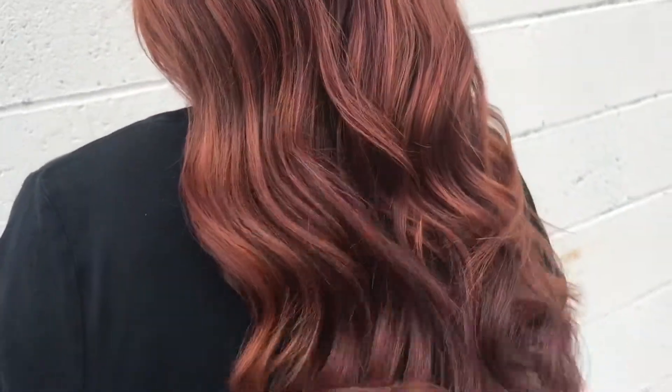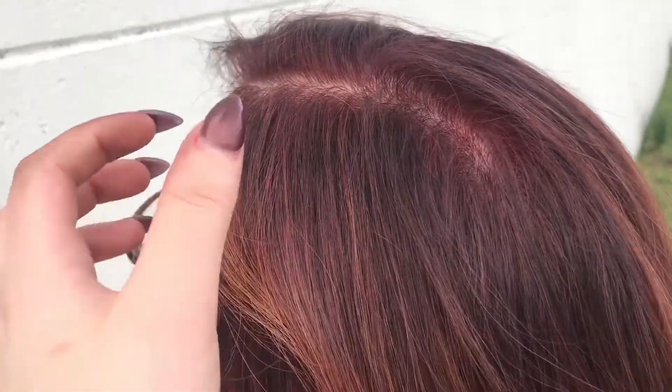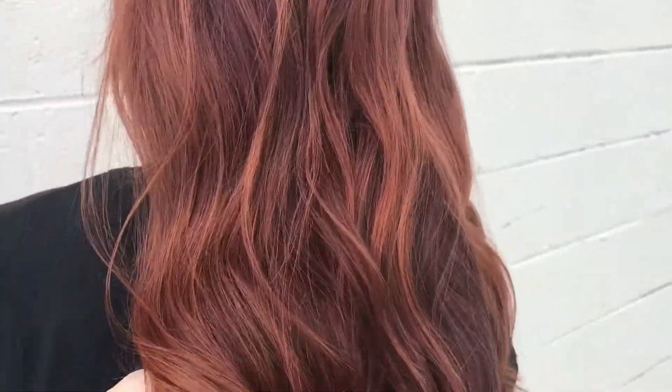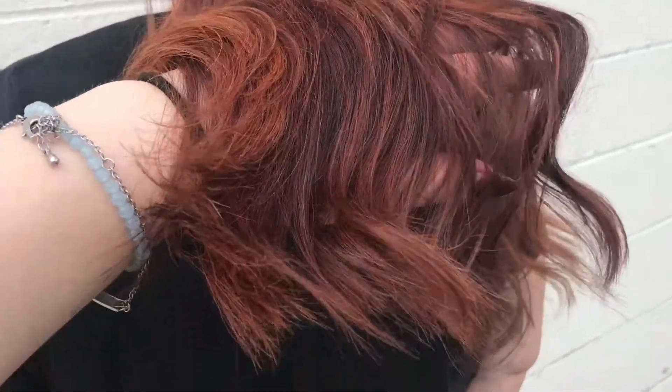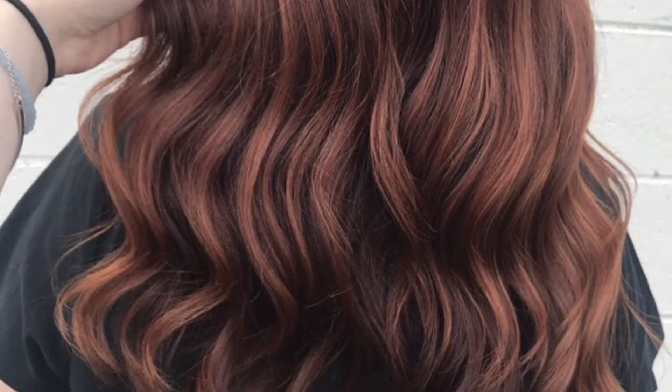So this is going to be my end result. As you can see, there is a gorgeous natural glow, shine, and bounce to the hair. There's 100% gray coverage that was achieved in 20 to 25 minutes with no signs of under or over processing whatsoever. This entire process took me an hour and 45 minutes from start to finish, so this could mean more clients in your chair.